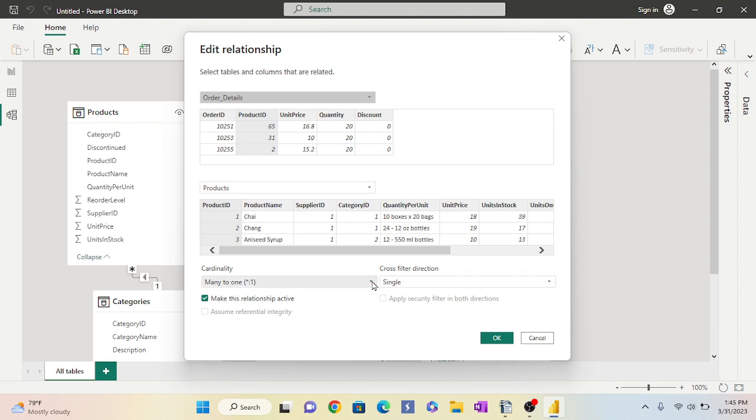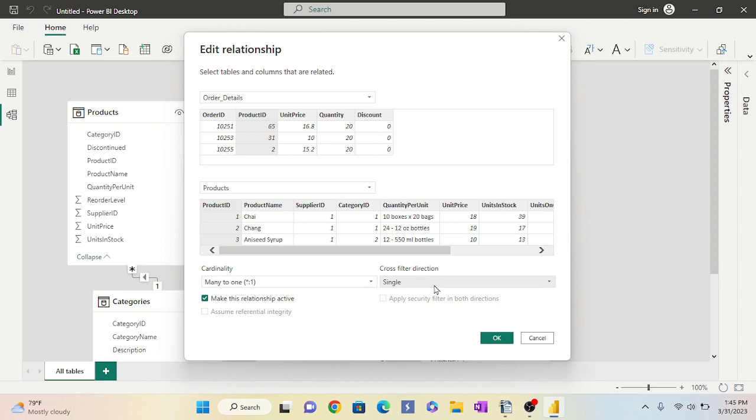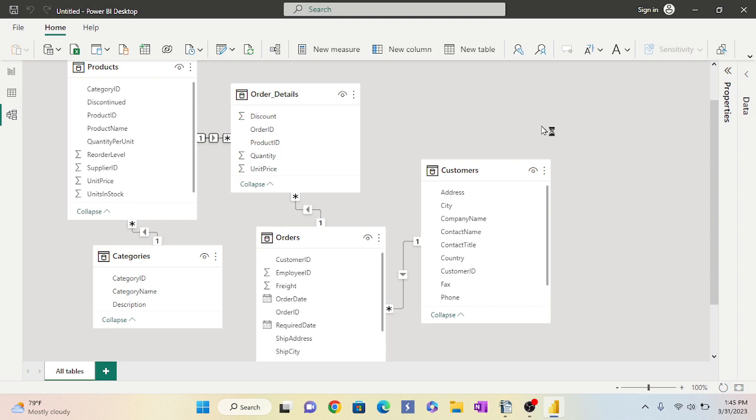You can change it if you want from many to one relation, one to many, many to many. You can have one active relationship in this section. So here we have one many to one relationship. That is okay.